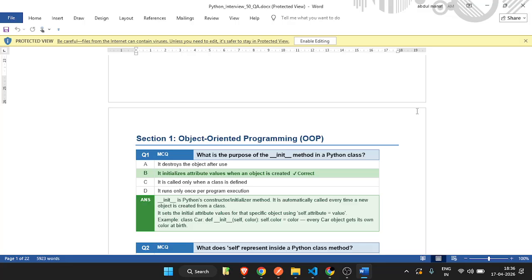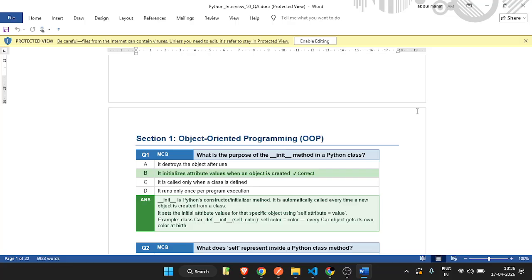Recall the concepts. When do we use that self? Everywhere you use self dot something. So what does that self mean? We have first the variable inside the class.